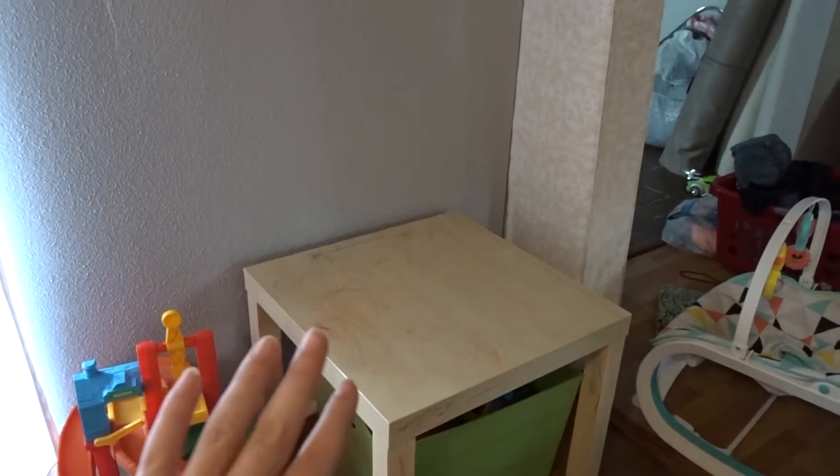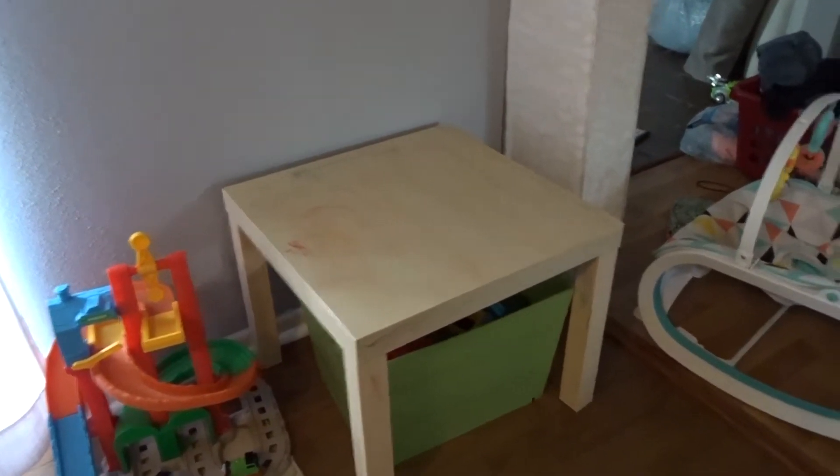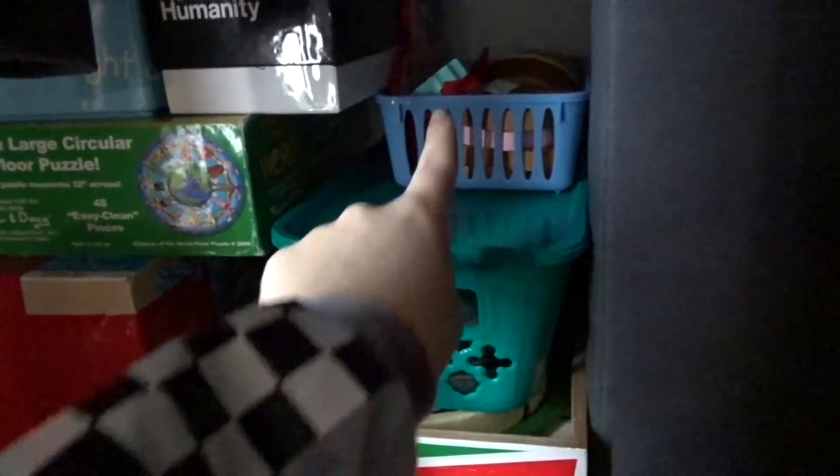I put this over here, and the Legos are under the table because I'd like them to build at the table — I know that's not realistic, but at least we can shove it there. Here is where the toys are for rotation — this is our coat closet. It's pretty packed full right now. I have more games up there, puzzles, more games, all the other food toys, a gardening thing, and all the other make-believe and instrument stuff down here. And then all the other books. Even considering how many kids we have, we still don't have that many toys — which is really exciting.